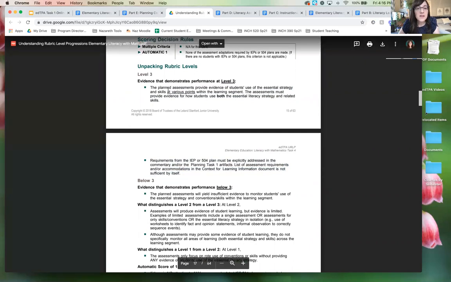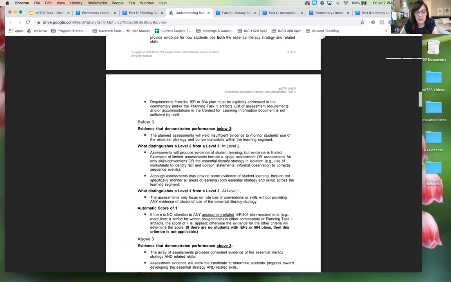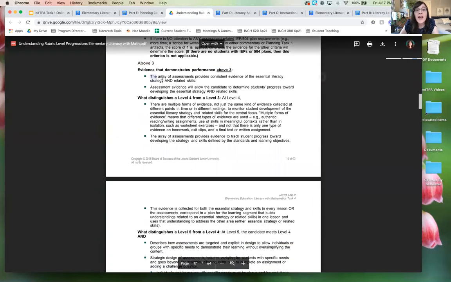So I would say this person is checking in with the exit ticket at day 1, the informal rubric on day 2, the formal assessment on day 3. We see the related skills definitely being assessed. The strategy, certainly in the exit ticket, we see the strategy, not too much on the rubric formally, although it's sort of indirectly assessed. It's there, it's not like super strong, but I would feel comfortable saying that this person has met the level 3 criteria. At a level 4, there is an array of assessments.